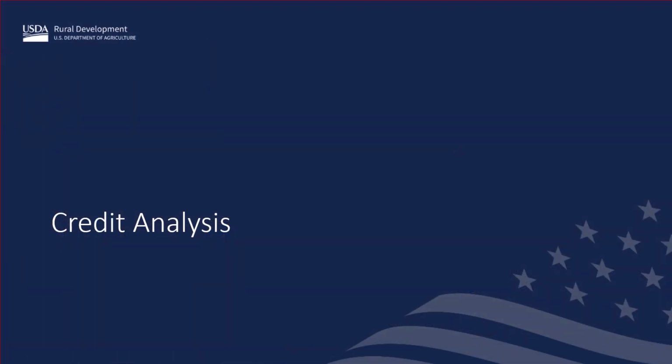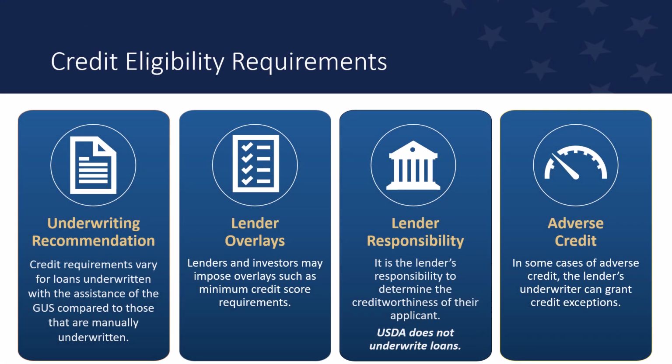The next key topic we are going to take a look at is credit eligibility. As USDA lenders, comprehending the regulations that oversee our program is crucial for ensuring consistent compliance. Nonetheless, it is vital to acknowledge that the final decision-making power rests with each lender. Although adherence to regulatory guidelines is necessary, lenders possess the freedom to exercise their own judgment informed by their expertise and market insights. By staying well informed about industry regulations and applying their professional judgment, lenders can correctly maneuver through intricate lending situations while prioritizing the best interests of their clients.